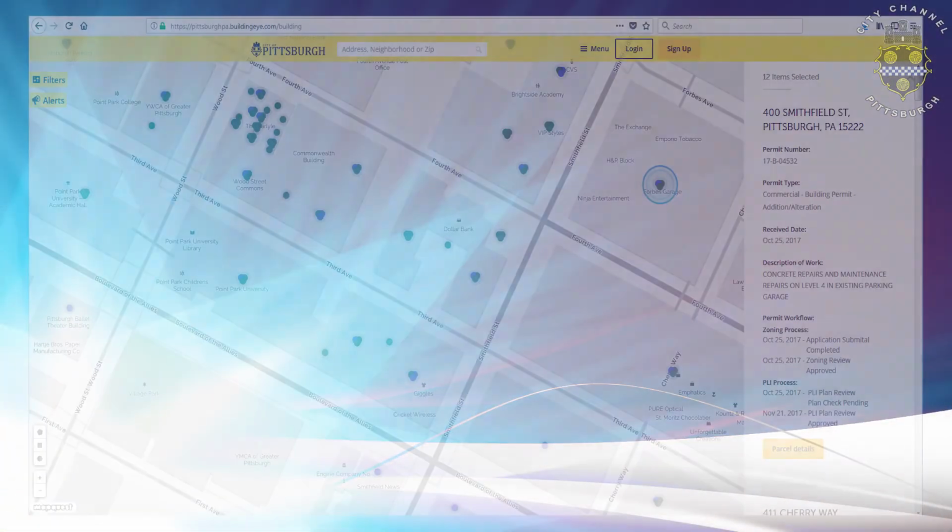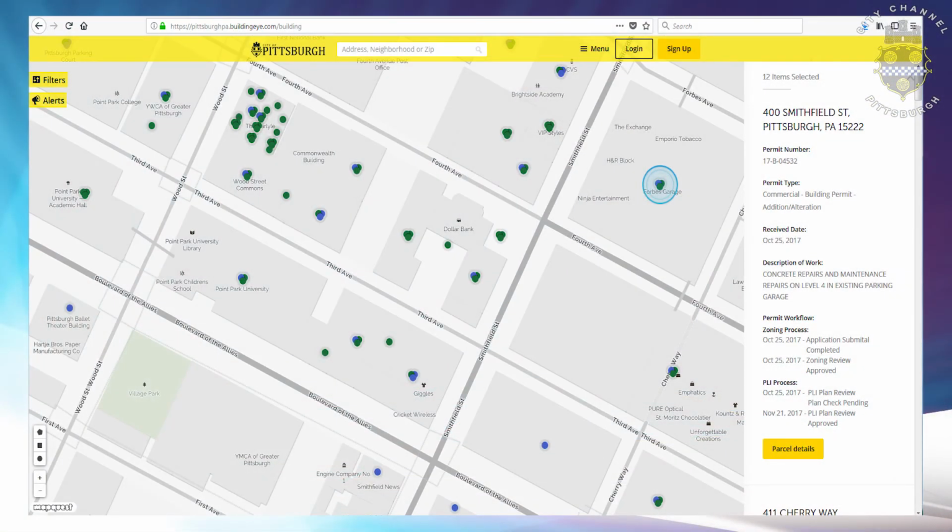So we'll have on there zoning process, and I'll show you the steps you're at in their process and when that's completed. And then I'll start again with the PLI process and kind of go through the different steps as well. So you might see two different things on there, and so you can see it goes from like when it's submitted to when it's approved to when it's issued, and then final and completed. So yes, if you expect your permit to be completed and it doesn't say completed, there's some step in the process that hasn't happened yet.